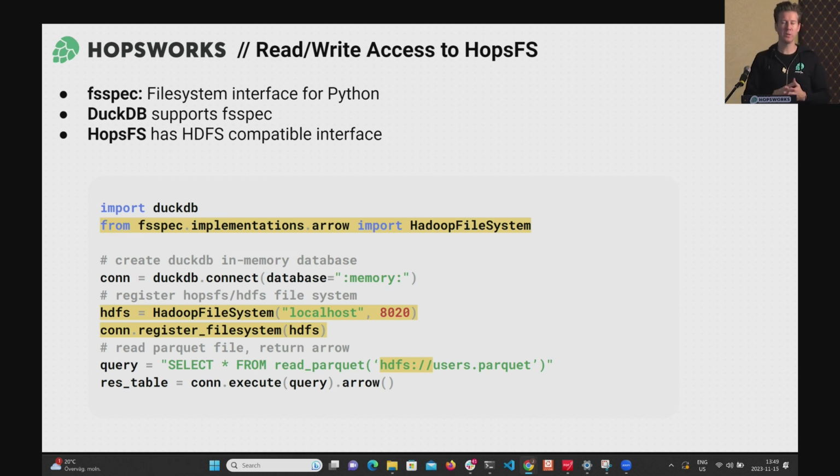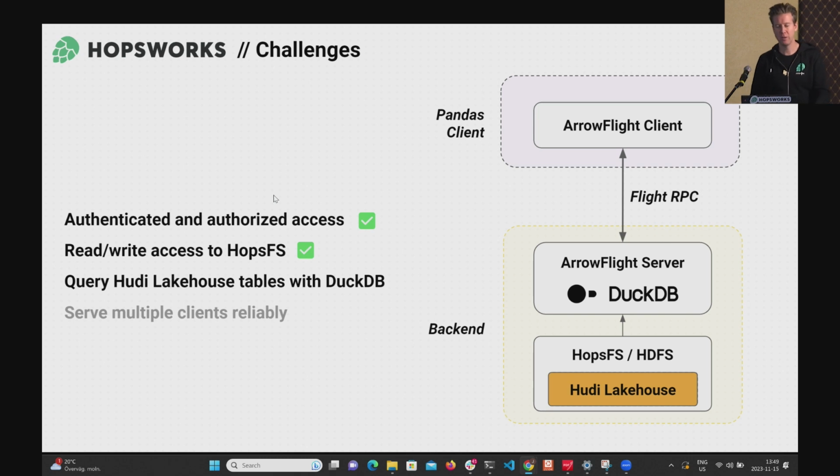So one of the challenges with the Lakehouse file formats currently is Python compatibility. Delta Lake has a Python client called Delta RS, if I remember correctly. There's also one in the works for Iceberg called PyIceberg. They have read support now, but write support's not quite there yet. It's on the way. And Hudi is a little bit after, right? So there's neither any support for reading or writing with Python currently, so we had to implement reading. We're using Hudi copy on write tables, so it's a little bit easier than the merge on read tables in Hudi. But I'll show you a little bit of details how we did that.